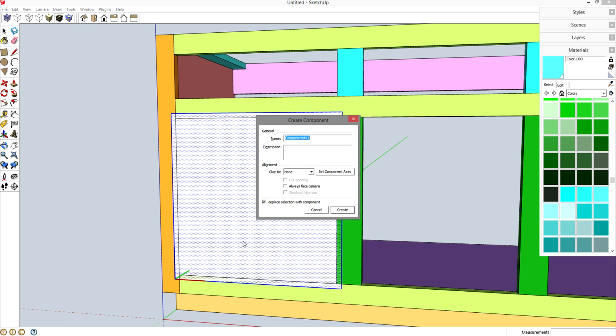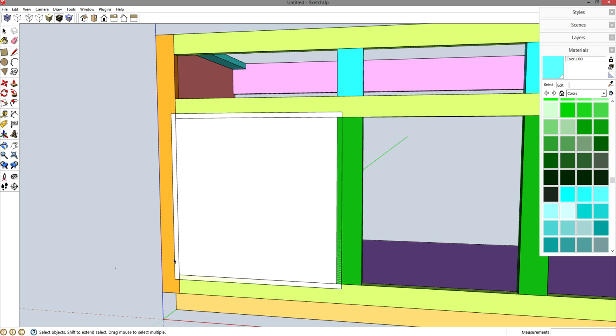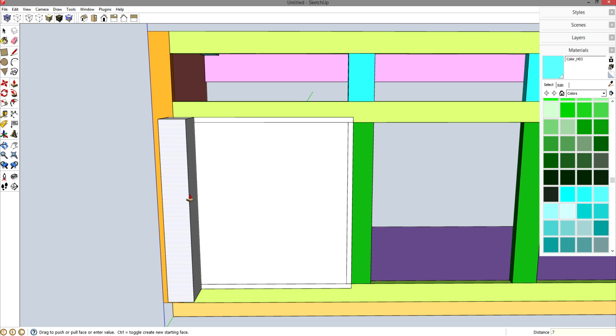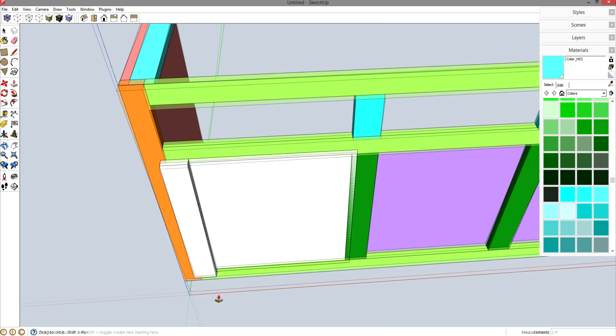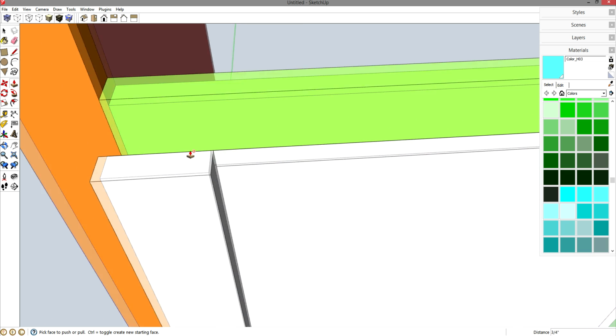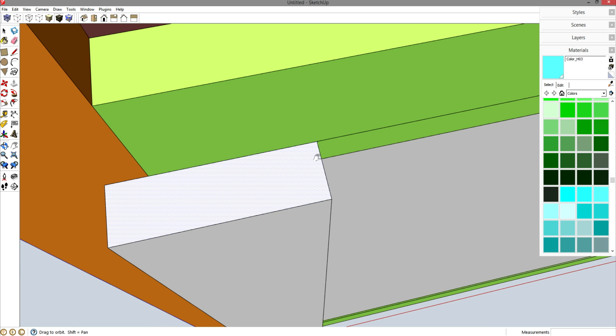I'm going to go ahead and make this a component, that way it's just my reference guideline area. R for rectangle, and I'm going to go from here to here. Let's make the width of this style 2.5 inches. The second dimension is my width, so let's press comma, 2.5, enter. P4 push pull, let's pull this out 0.75 inches, enter. Now these are going to be tongue and groove, so let's just go ahead and draw that tongue really quick.